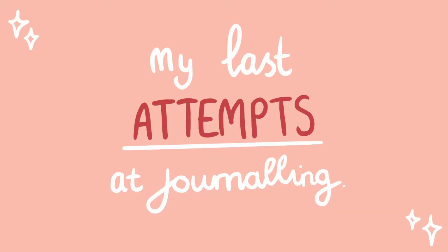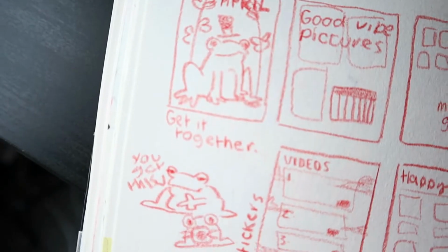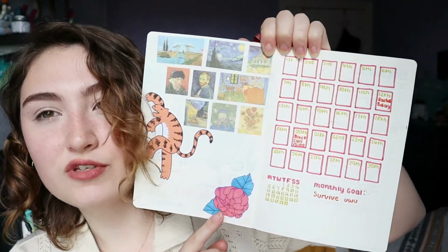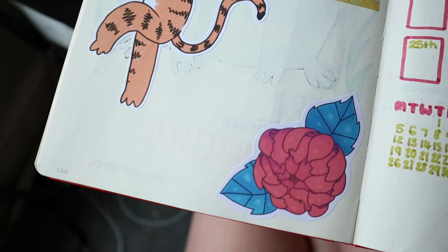Oh yeah. And with that, let's make fun of my last attempts at bullet journaling. My past two spreads have not been good. So first up, we have this one from April. I tried to do some washi tape art for some reason. Doesn't look good. I really wanted to do a frog themed month, but I quickly learned that I don't know how to draw frogs. I did like the inside spread, but it was pretty lazy just because this is all washi tape. So it looks like I did more than I did. But I did use my own stickers at least, so maybe that counts for something.